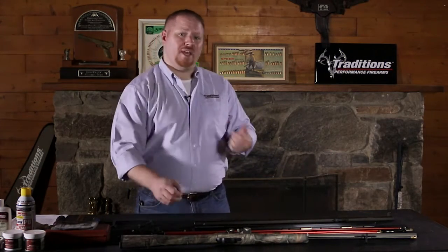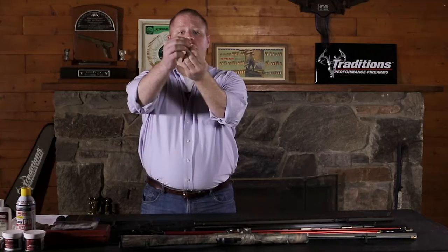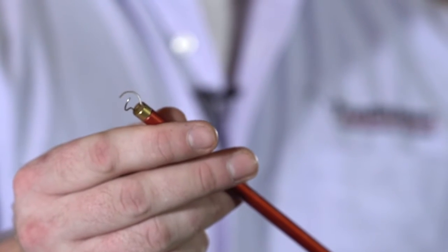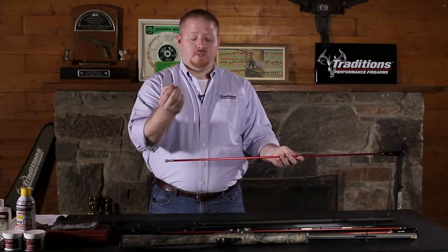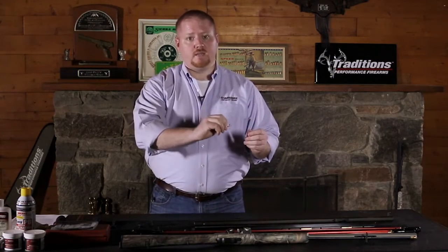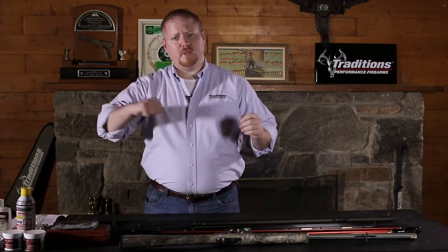If you have a patch and or powder still left in the gun once the ball's been removed, transition over to one of our patch pullers, which is this small jag here, and it just has two wires. As you mount that onto your cleaning rod, simply remove the ball pulling jag, feed this down the muzzle of your gun and rotate it clockwise. And these wires will help dig into a shooting patch or a cleaning patch and remove that from the barrel.